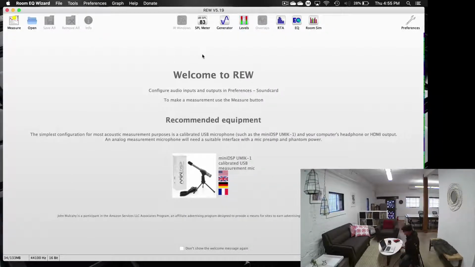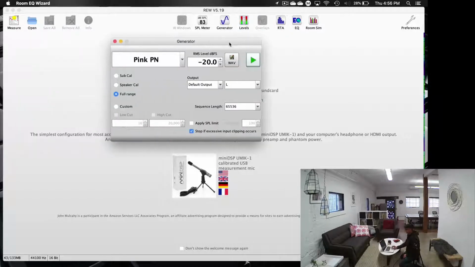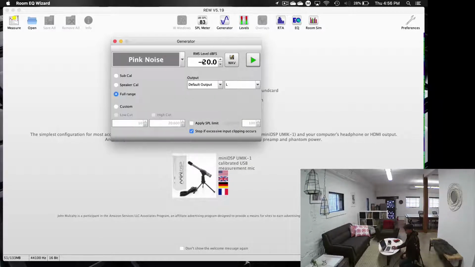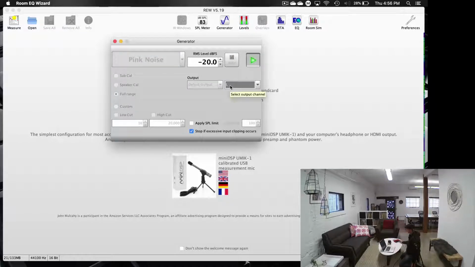So the first thing I'm going to do is get a level before I do any sweeps. I have to get just a general level, make sure that my microphone's set up and that my speaker's set up right. So the way I usually do this, I'm going to do generator first. We've got all these different signal sources we can use, but I'm going to use just pink noise. This is periodic pink noise, or I guess pink noise is fine. I'm going to start at -20, bring my gain all the way down. My gain's up on my speaker right now and it's turned on. So I want to just hit play just to get a relative level, make sure it's working.